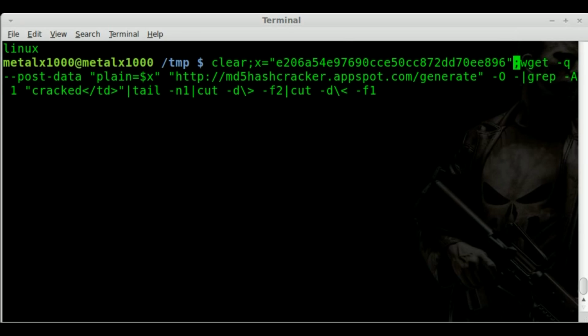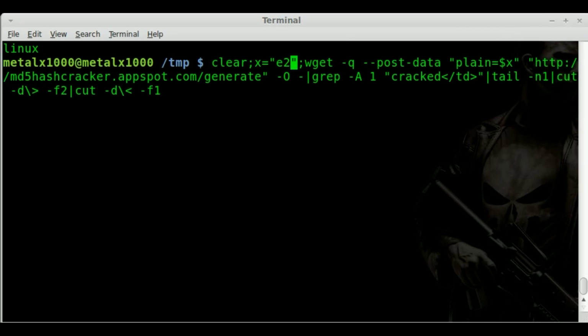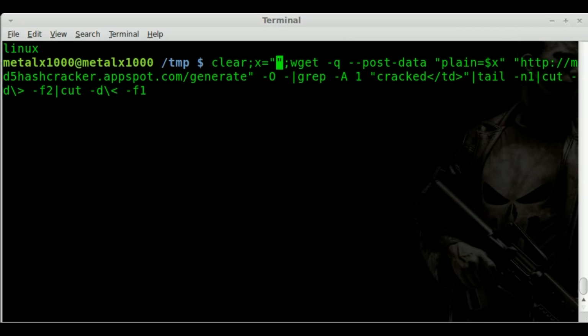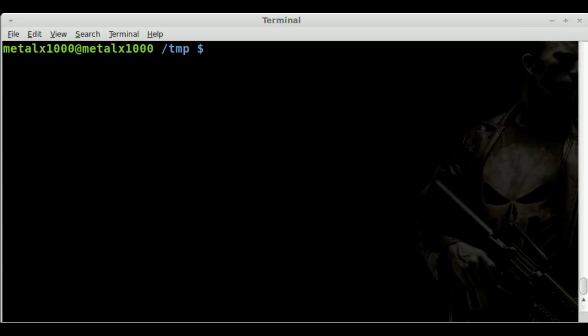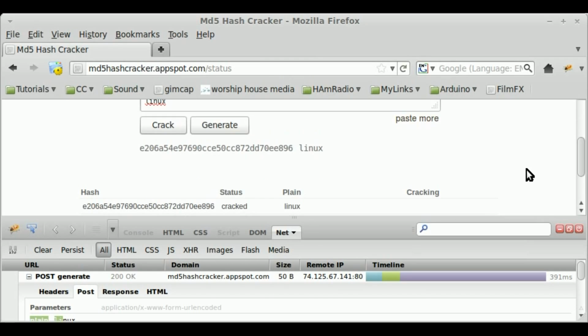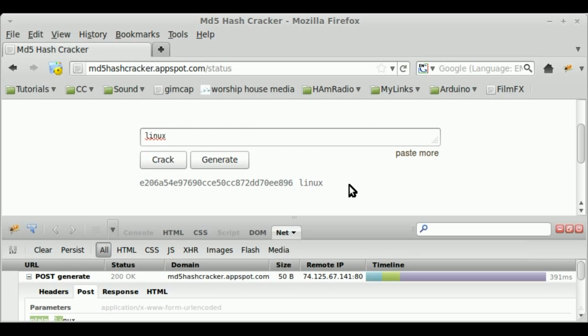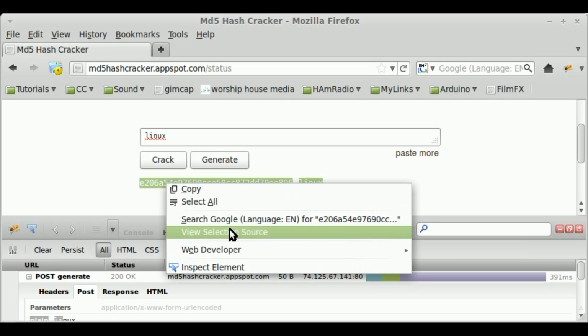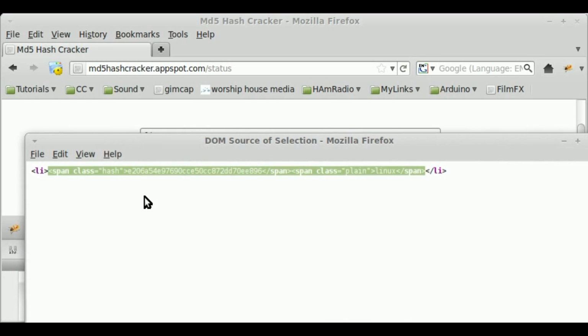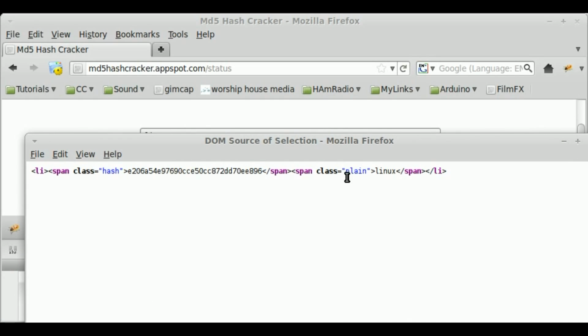Now if we take our variable here and change it to Linux and hit enter, you see we're searching through for cracked. So basically we're doing the same thing again, the same type of thought going through here. At this point it doesn't have any line for where it says cracked, so what we could do is search for our hex key, and once again, I'm sorry, I said hex key, our hash. If I view the source here, oh look, that makes it easy, it's all on one line in this case.